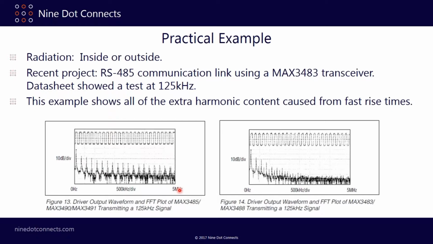Now, true, 5 megahertz in this particular example is below the 30 megahertz that we'd be concerned about in the radiated FCC test. But the point is, when you look over here and they had slew rate control in it, they could actually tell the thing, I don't want you to turn on quite as fast or turn off quite as fast. Notice how they've reduced all this higher order harmonic. So when they're running at 10 megabits per second, they can make sure that they're going to have less energy being radiated on this twisted pair wire communication that we're going to be using.